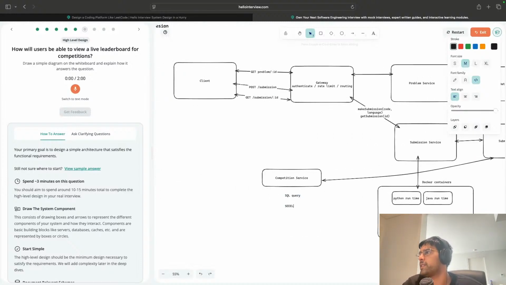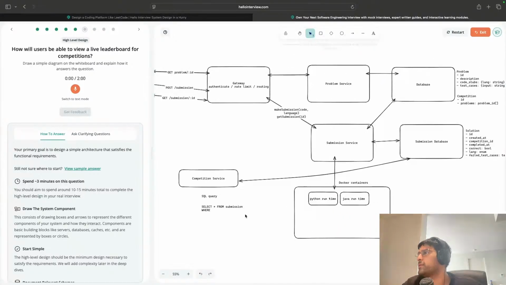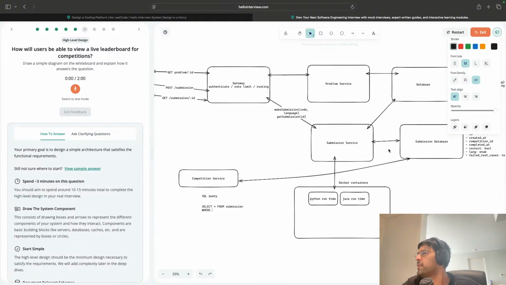So we'll probably just do something like select all from submission where competition ID in whatever the ID for the competition is.